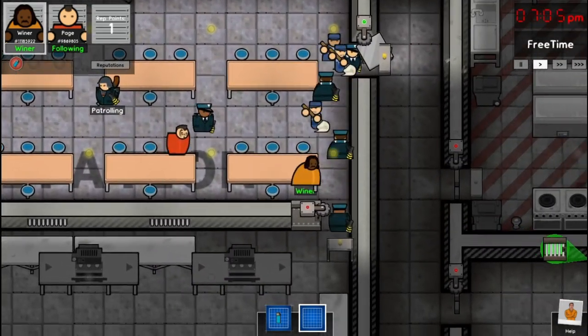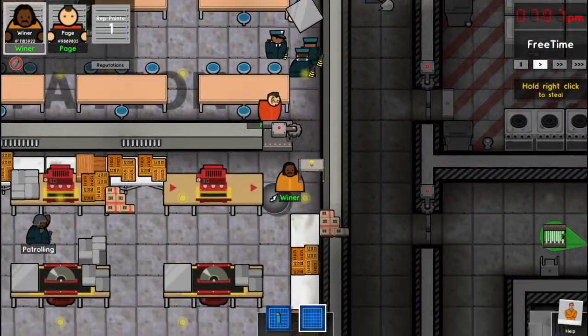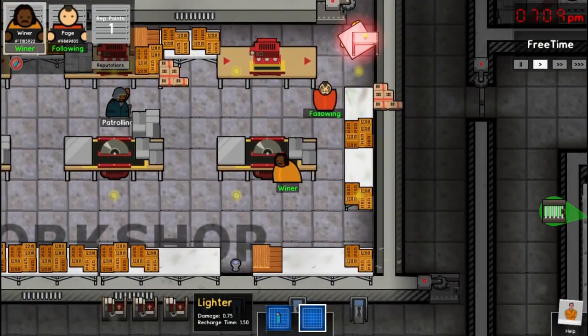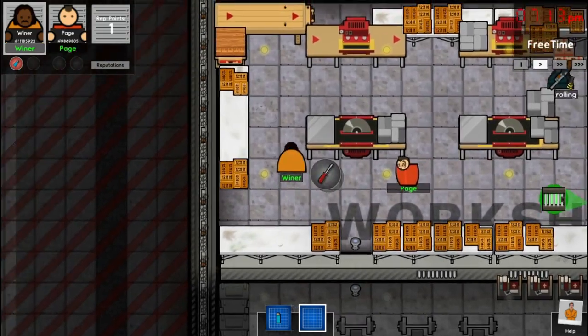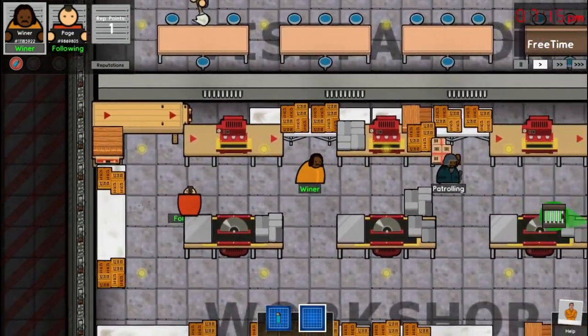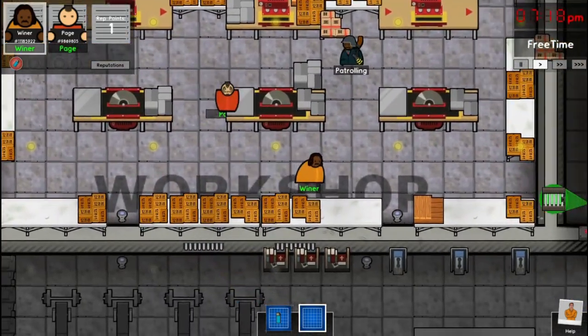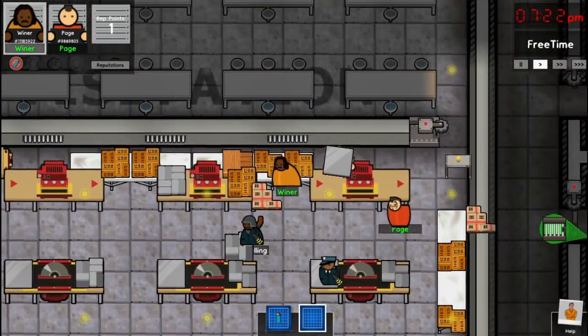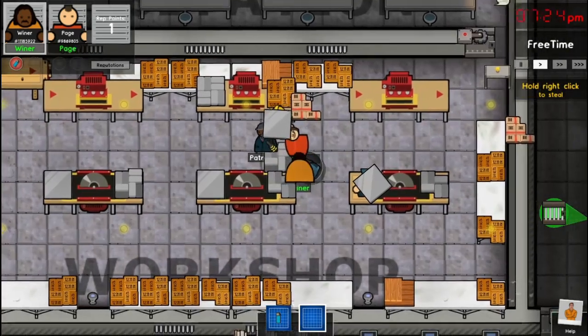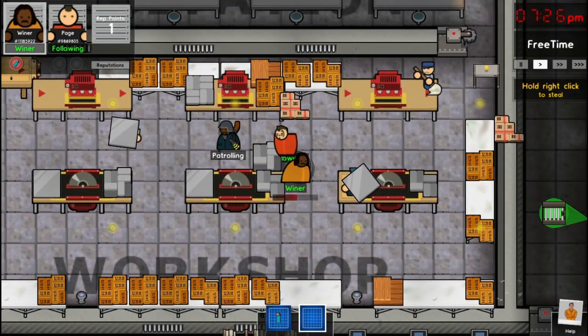But if I go through the metal detector, it'll probably go off. Nope, didn't go off. So the lighter did not have enough metal in it to set off the metal detector. However, there's a lot of things in the workshop that will set off the metal detector. And the one I'm looking for is a drill. The drill is by far the best weapon in this game right after release. I don't know if there's going to be an update sometime in the future.